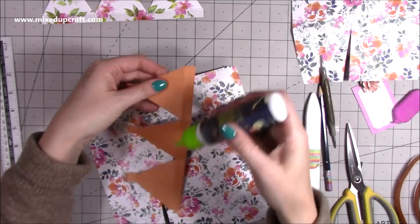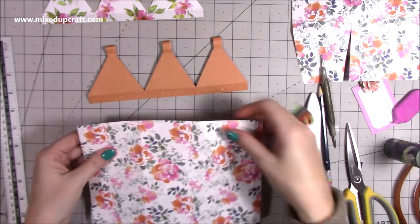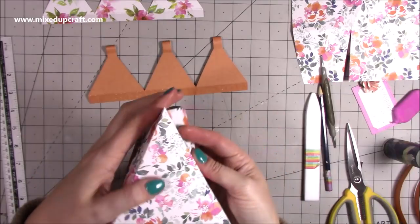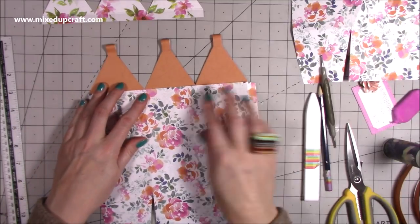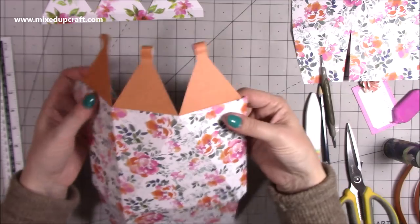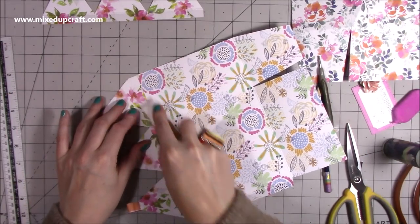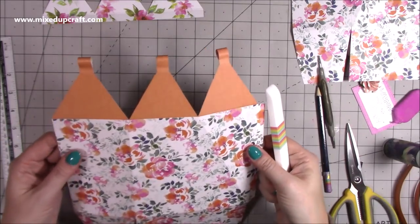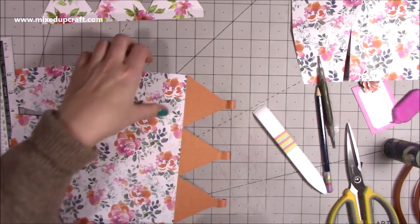While that one's drying, grab the main nine-by-nine piece. With it facing the right way up, add some glue all along the half-inch tab and lay it down with that tab on the right-hand side. All these score lines should line up - this score line and the top of the triangle will line up with the corresponding lines. Sit it so it sits perfectly with the top of that score line, and it should end nicely at the edge. You can see the score line joins perfectly and the top of the triangle meets there as well.